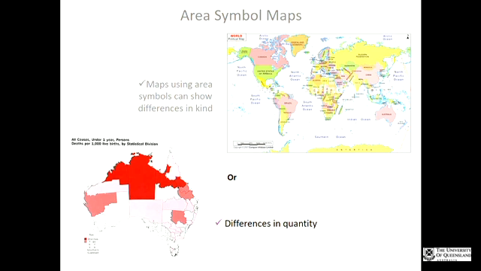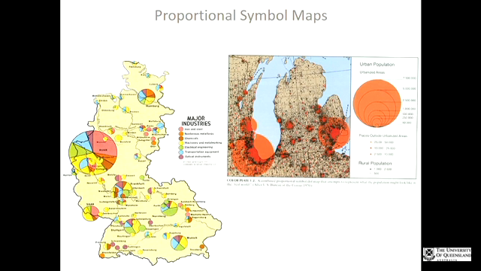We can also show categorical data. This is categorical data of different countries, so we've got categorical data using area symbols. If we've got locations and we want to show some information about particular themes at particular locations, one innovative way you can do that is using these proportional symbols, where I think the circles of different cities in Germany are represented by circles, and then the pie chart represents the contribution.